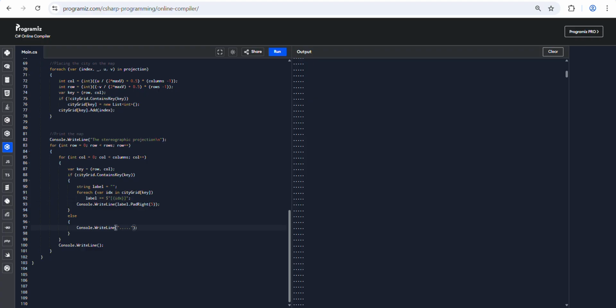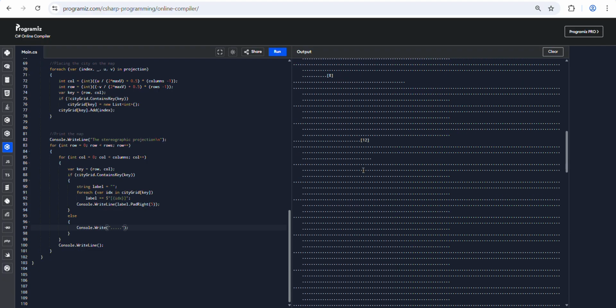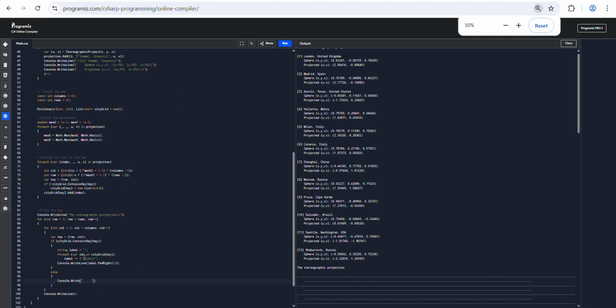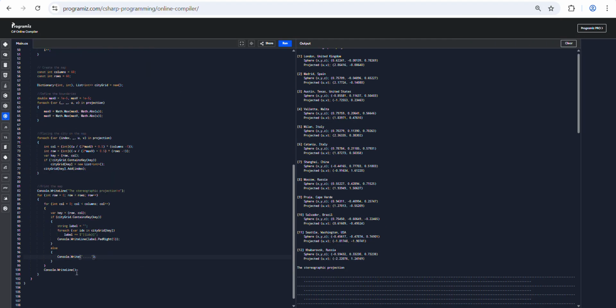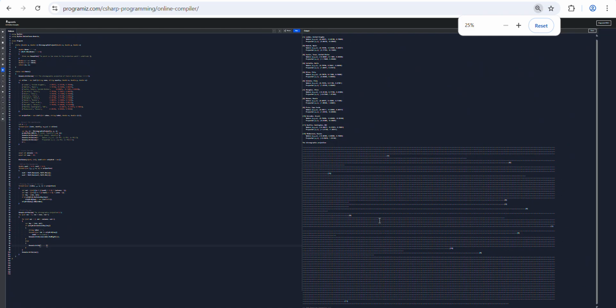For some reason I don't need a line. I don't believe I need that. There we go. That looks sane enough to be correct, but that's still giving me a problem here. Console write line. I'm going to allow that for now.